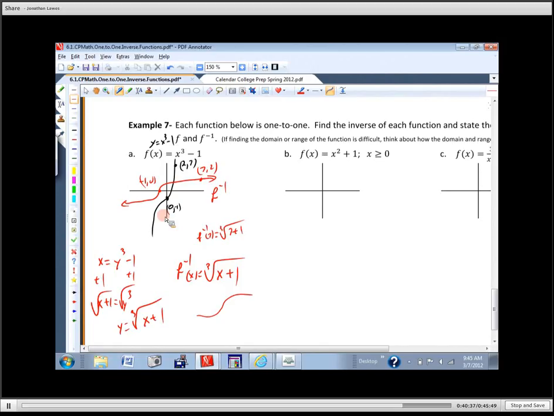Okay. This one isn't terribly interesting to write down. The domain for the original one, you can plug in anything you want and get out anything you want. It's from negative infinity to infinity. That's something that you wrote down yesterday when you did these. That means the domain for the inverse should also be negative infinity to infinity. Same with the range, negative infinity to infinity. Okay? Any questions there?